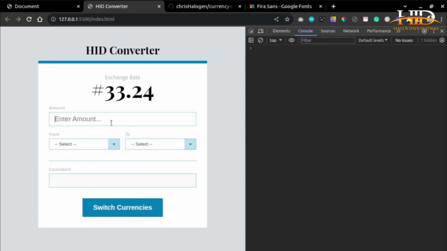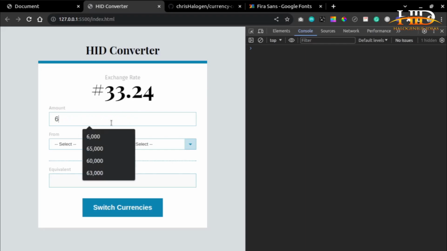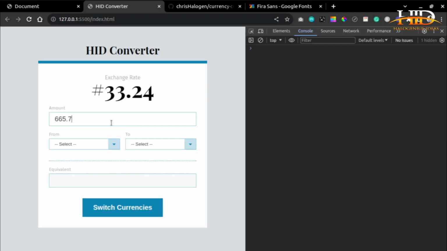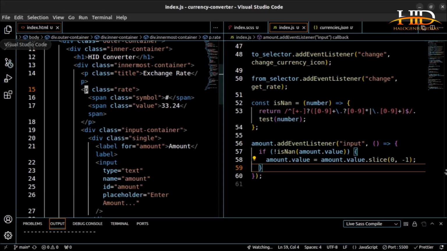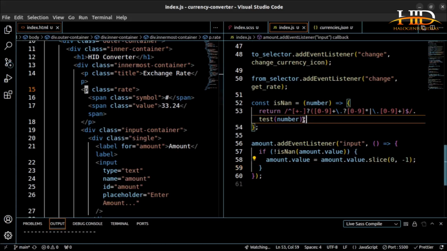I cannot enter anything that is not originally a number. And I can even say 665 dot maybe 72. I cannot add another period. So that is basically the work of this is NaN over here.